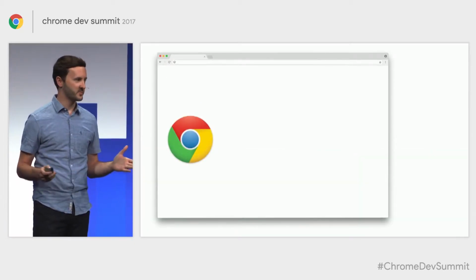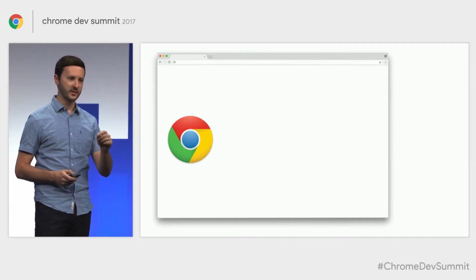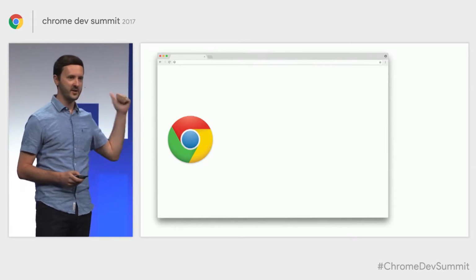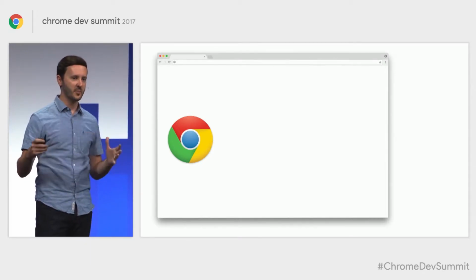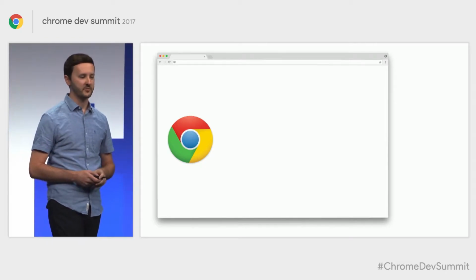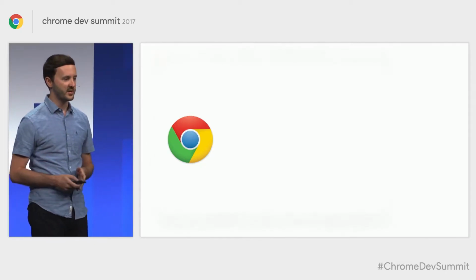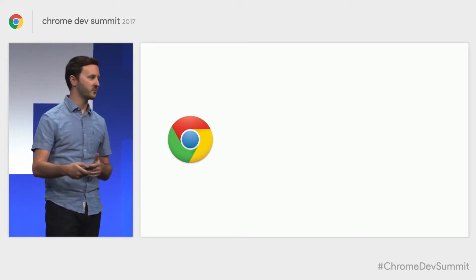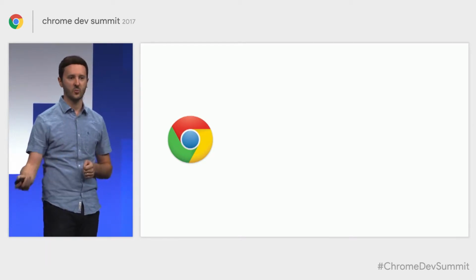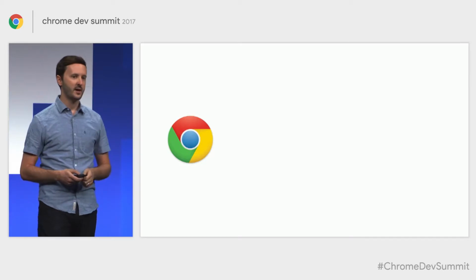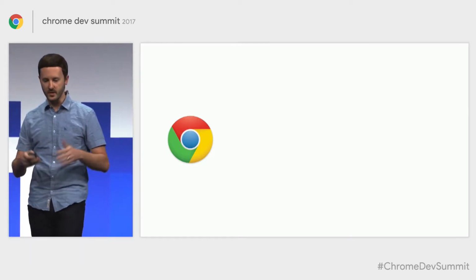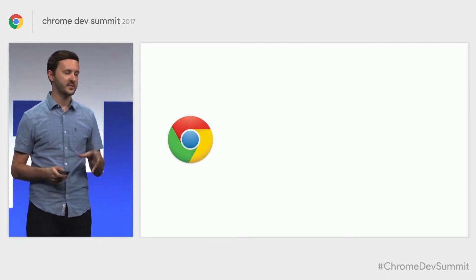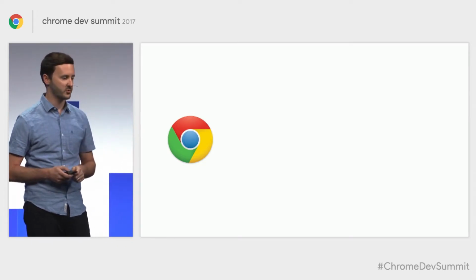So what is a headless browser? Well, normally you open Chrome, right? You click a button or you launch it from the command line, and you get a nice window. There's a URL bar. There's DevTools you can play with and interact with the page. But of course, with a headless browser, you get none of that. There's literally no Chrome for Chrome. You take the reins, you take the controls, and you tell Chrome where to go, what pages to go to, how to interact with those pages. And there's no UI to deal with. You have to write a program to control Chrome.